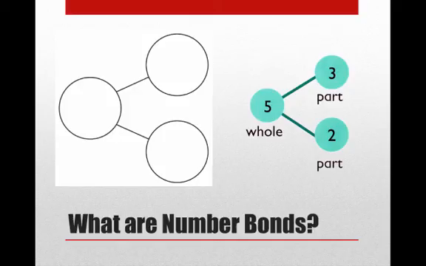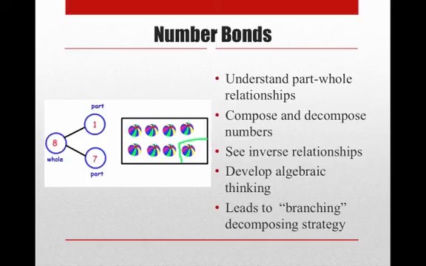So let's take a look. What exactly are number bonds? Here you can see an example of an empty number bond and then a number bond that has been completed. So number bonds help students see that numbers can be broken into pieces to make computation easier. With number bonds students recognize that relationship between the numbers through this visual model known as a simple bond. So number bonds really help students understand the part-whole relationships.